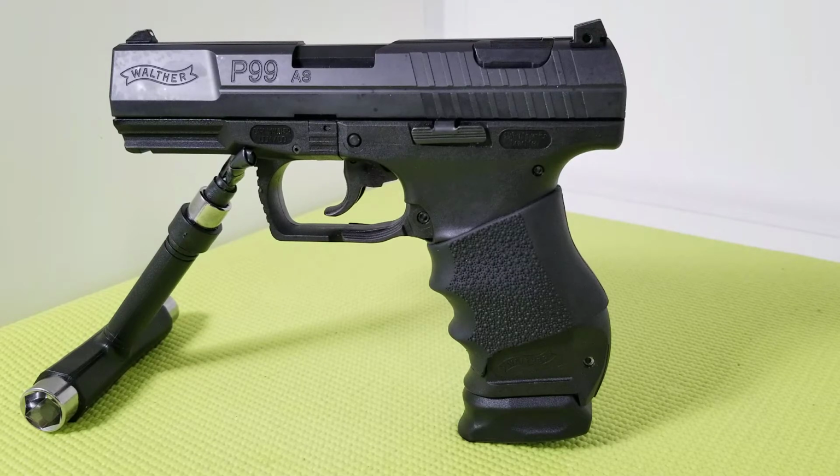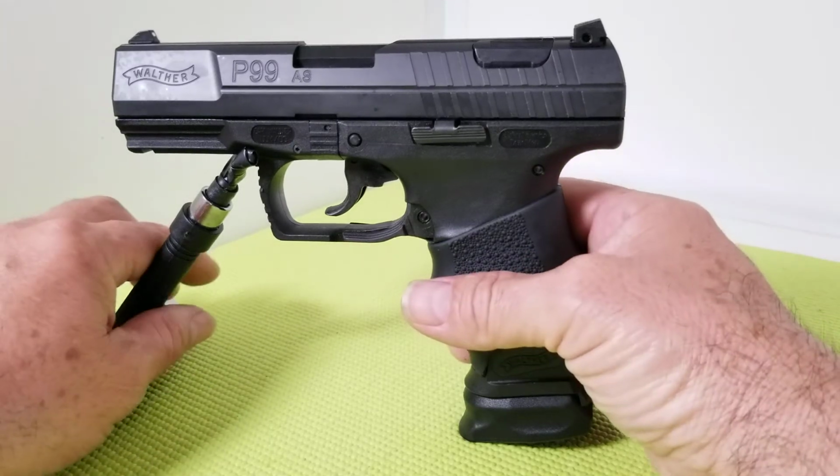So to round up my thoughts about why this is the best gun now for concealed carry, I want to say this: the size, and the second strike capability that allows double action, single action, and no safety. I like that, and the magazine capacity. Those are the main things. Size is still on the compact side. Magazine capacity 17+1, that's 18 rounds, and the second strike capability. Those are the things that make this gun the best gun for me to conceal carry.